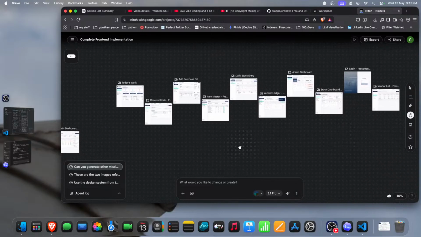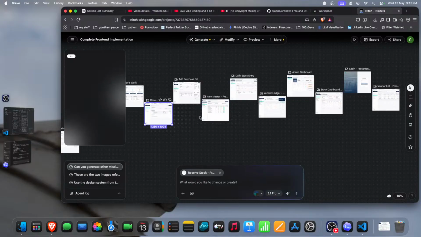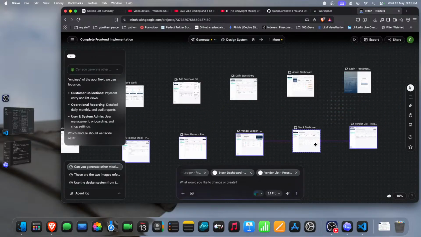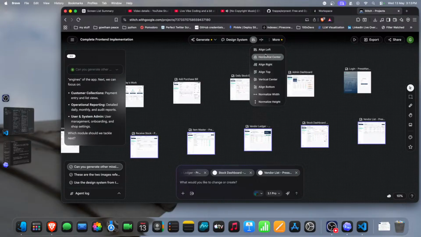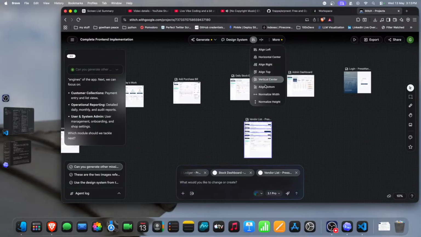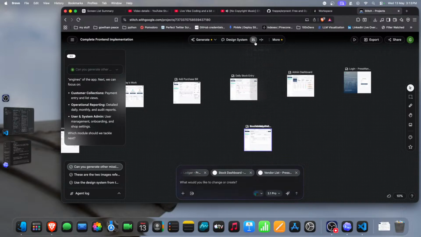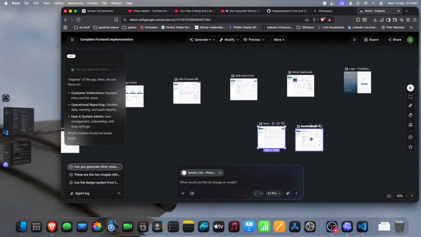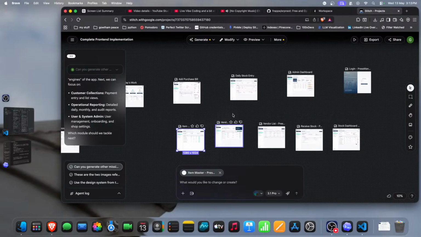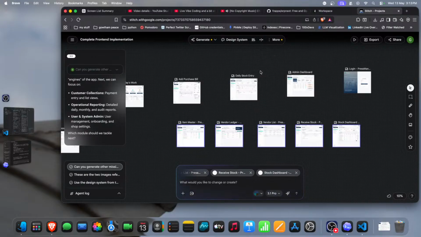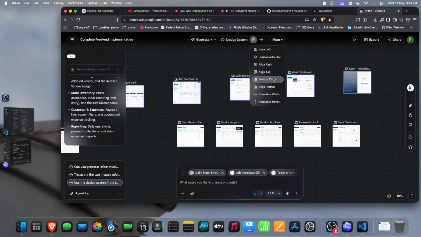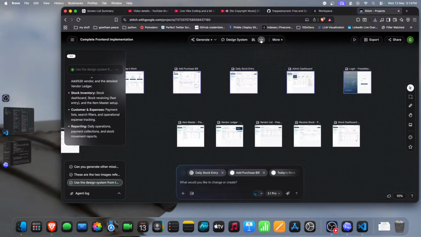No, no, no. Not that. Align top, distribute horizontal space.